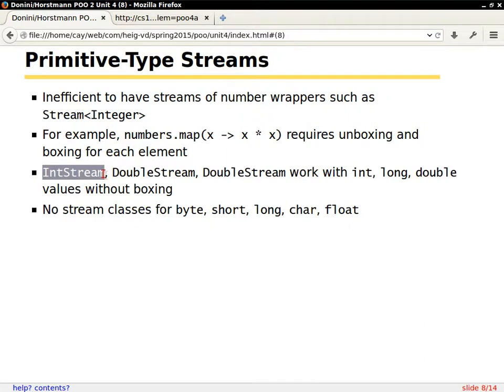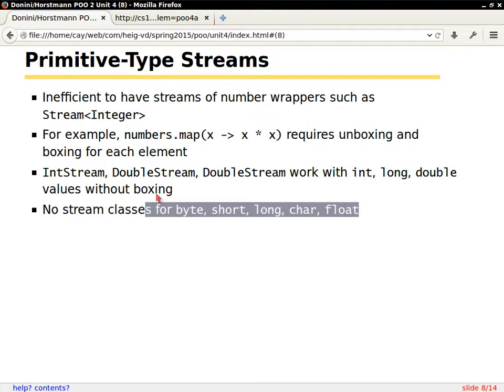So with lambda expressions, all types, objects and primitive types, are supported. The only time you have the restriction is with generics, where the generic type, because of type erasure, cannot be primitive. So they give us IntStream, DoubleStream. Oops, and this is a typo here. It should be LongStream. And DoubleStream. Well, they should probably also have given us the other primitive types, right? ShortStream and ByteStream and CharStream. But they say that's ridiculous. So they give us these 3.